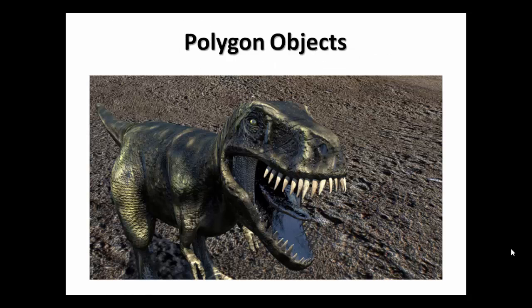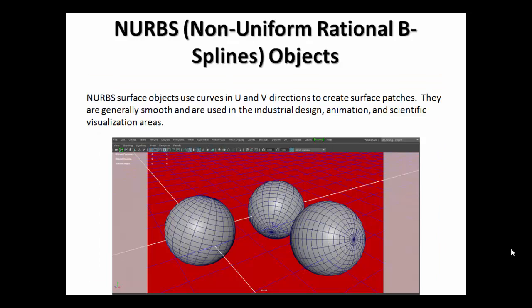Here's an example of a TRex that I created in Maya and Mudbox, which is also an Autodesk product. This model has several thousands of polygons, and the high-res version had millions of polygons. Each one was little quads, little squares, and then rendered with a little background area here on a plane. Basically, they're polygon objects. This is really difficult to do with other types of modeling, but great for polygon modeling.